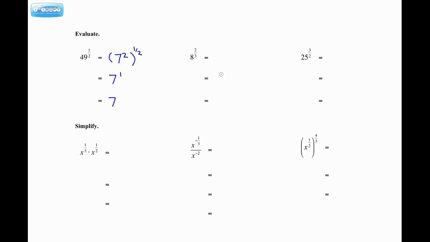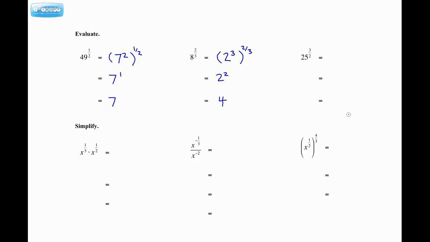8 to the power of 2/3. Well, it would be really nice if I could get rid of this fraction somehow. It's the 3 in the denominator that's causing all the trouble. Well, wouldn't you know, 8 is a perfect cube, because 8 is 2 to the power of 3. But now I can multiply these two exponents together. What is 3 times 2 over 3? Well, the 3's just cancel, and I'm still left with the 2. And 2 squared, that's easy, that's 4. So 8 to the power of 2/3 is 4.